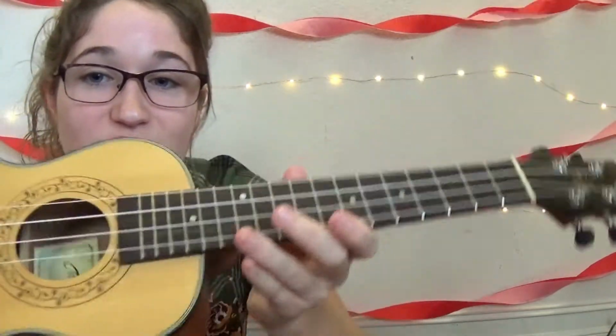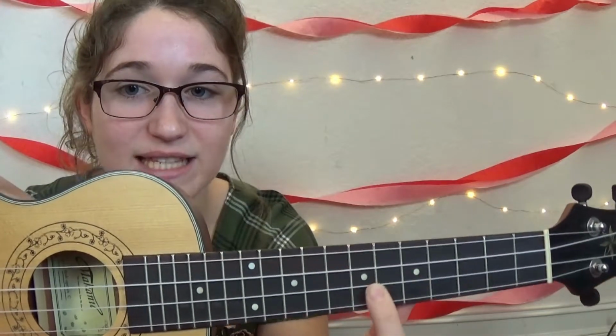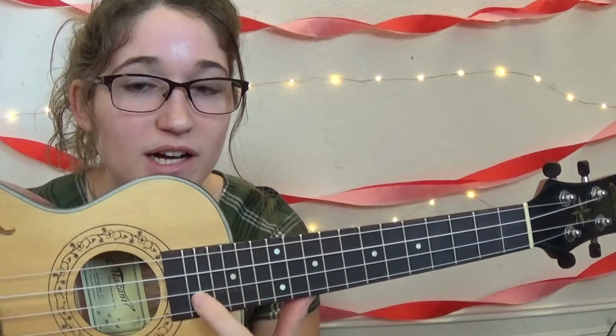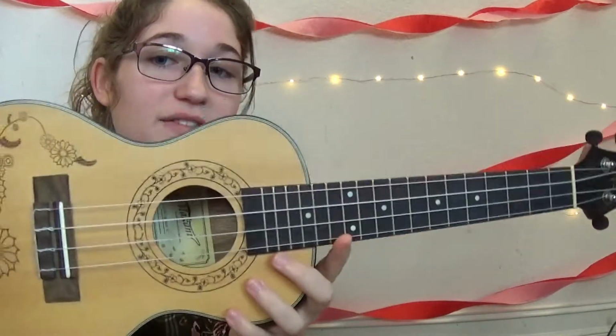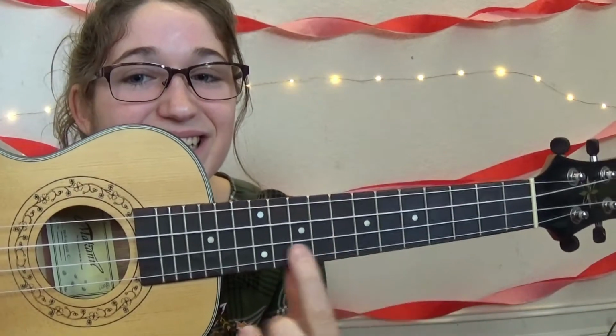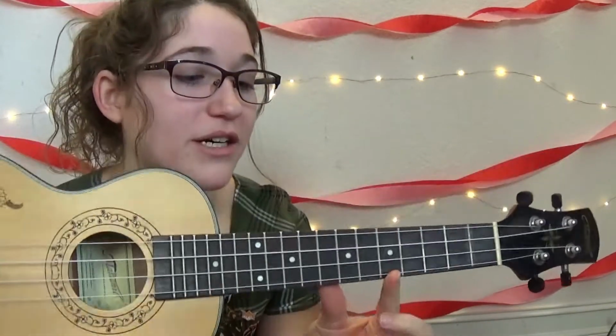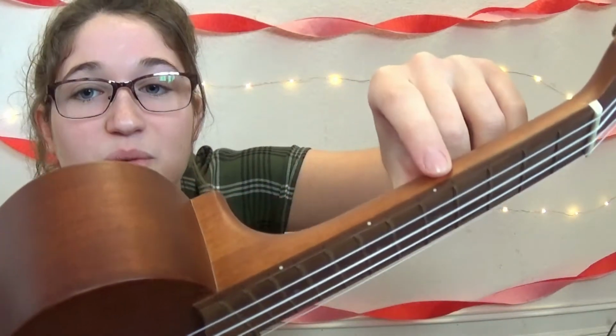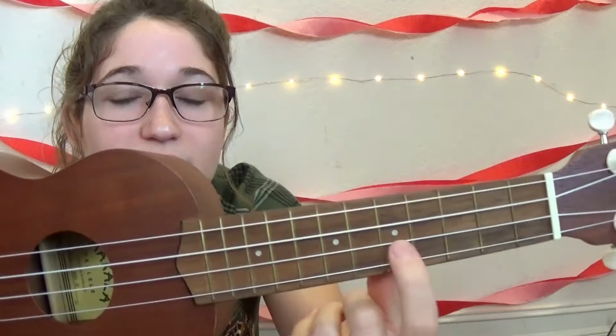Now, as you'll notice right down here, you'll see these little dots on the neck as it starts to go down, getting closer to the body of this ukulele. By the way, this is the body. These are called fret markers. Some ukuleles, not all, but this soprano ukulele has fret markers up at the top as well as on the neck down here.